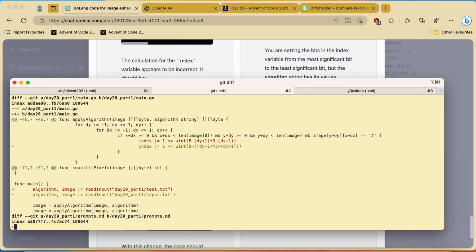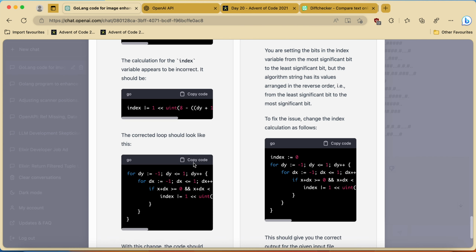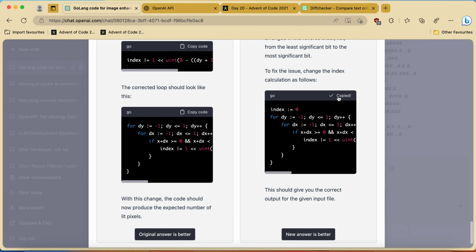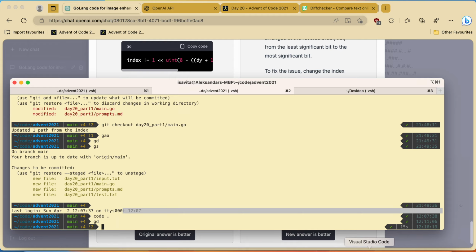Even if I compare the code, I can see it doesn't change anything. It's like identical. Really sad.